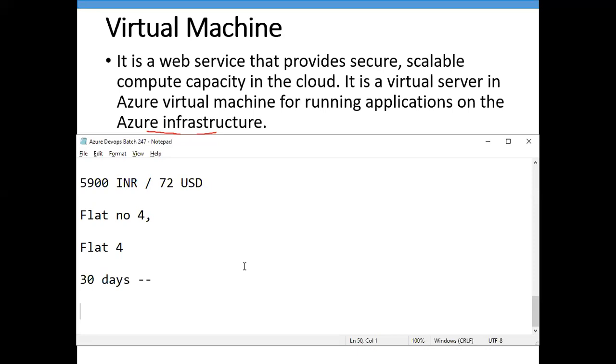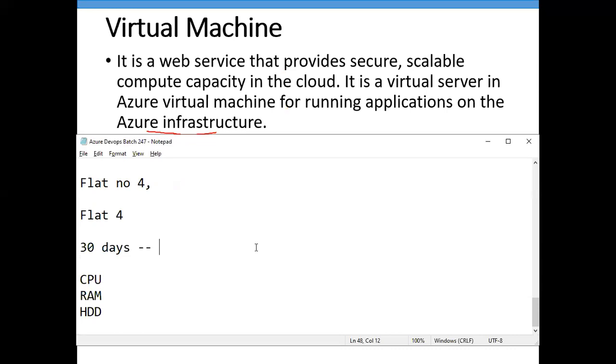Correct. CPU, RAM, hard disk. These are the basic things every person is going to check whenever the person is buying a computer.